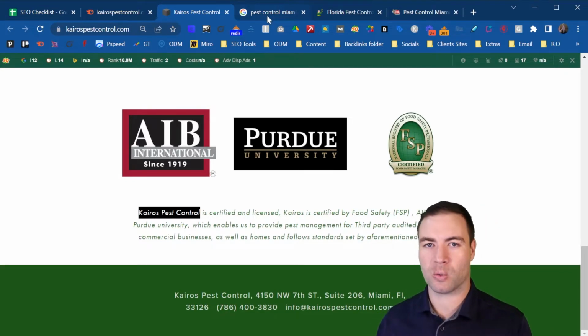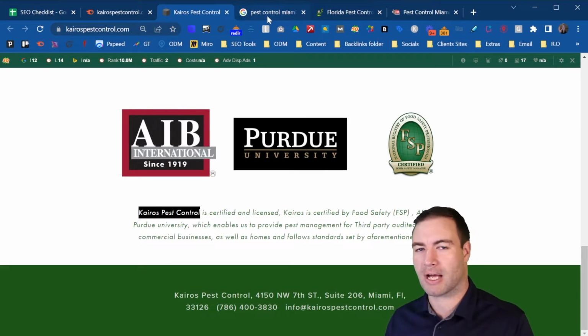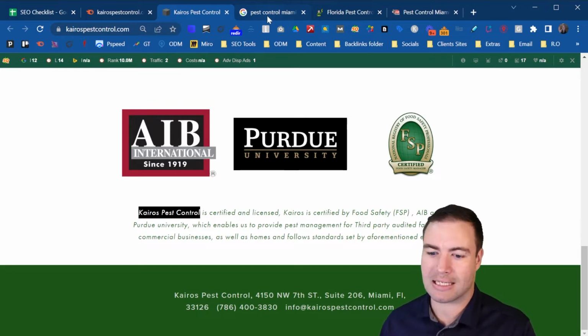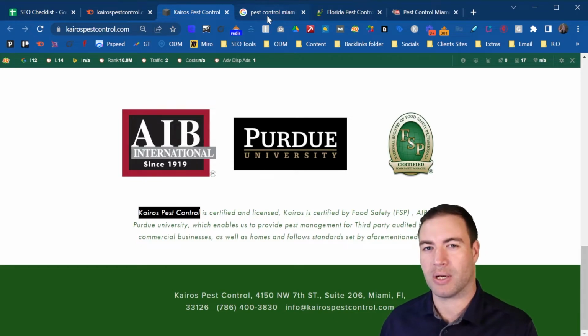So that's why always review the keywords on Google just to double check and see where you actually are ranking for them, and try to do them on a different browser if possible as well, perhaps a mobile phone or anything like that, just to figure out if there's anything else that you can do. Now, from here, what we need to do is we need to check the core web vitals for the pest control website, and we need to check everything else to see how the website performs.